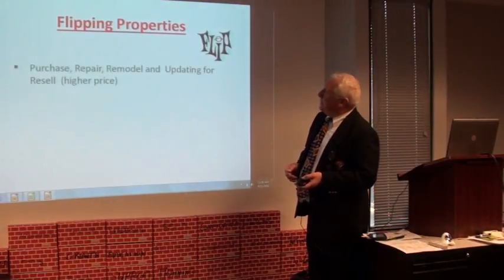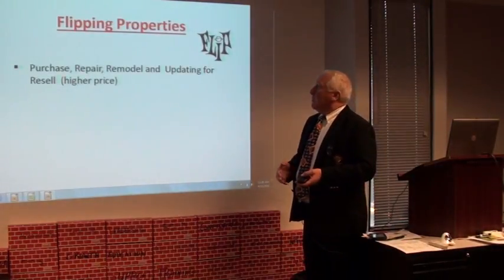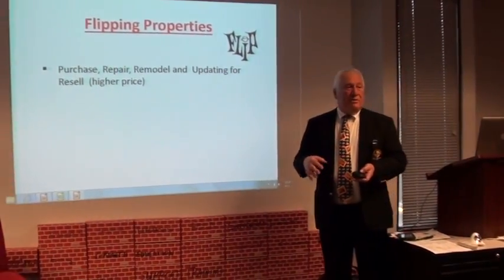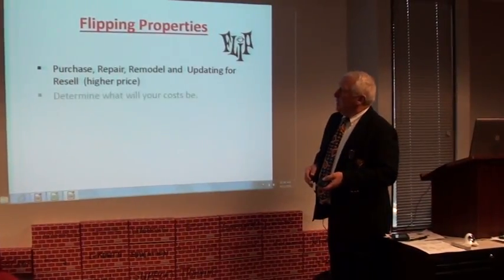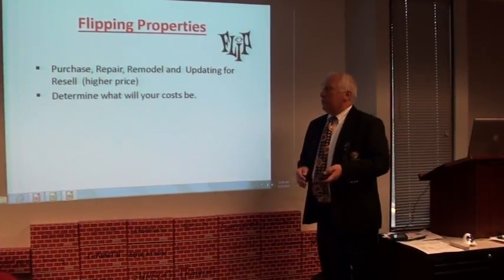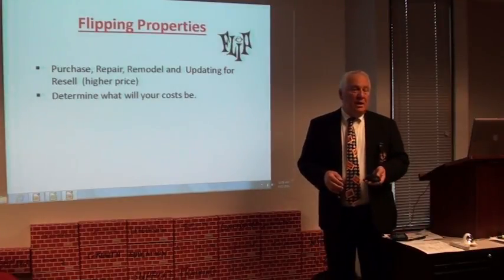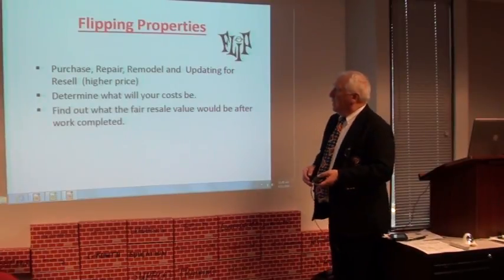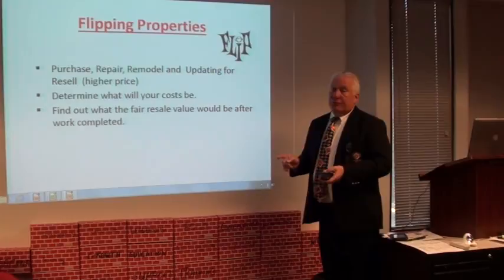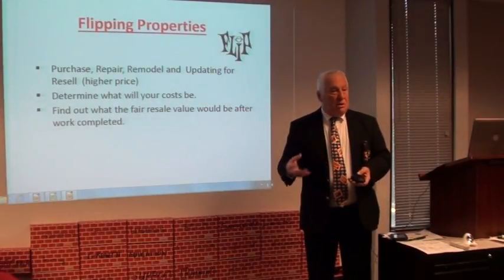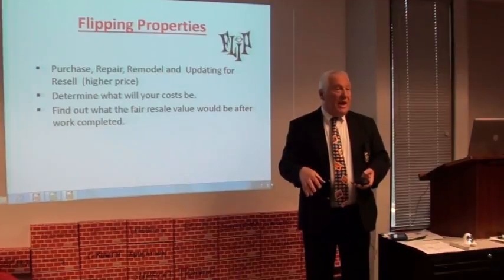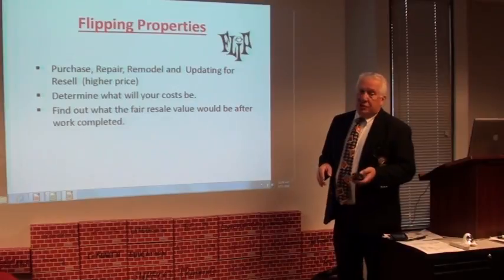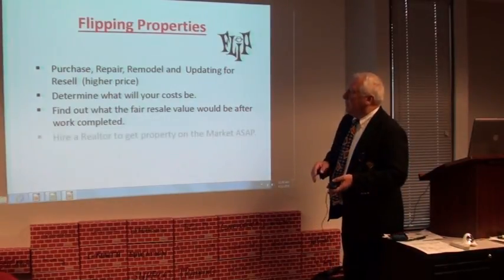Flipping properties. That's where you purchase, repair, remodel, or update for resale at a higher price. That's what a lot of the current investors are doing. You got to determine what your costs are going to be. This is where you should have a builder working along with you so they can give you some idea of the pricing. Find out what the fair market value would be after the work is completed. You do a CMA on similar properties and you have an idea of what the value of the property you're purchasing is going to be after everything's done. You'll see this later on when we do the sheet I just provided you with.